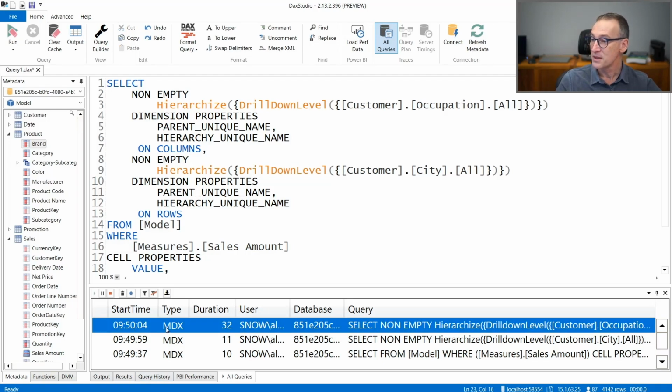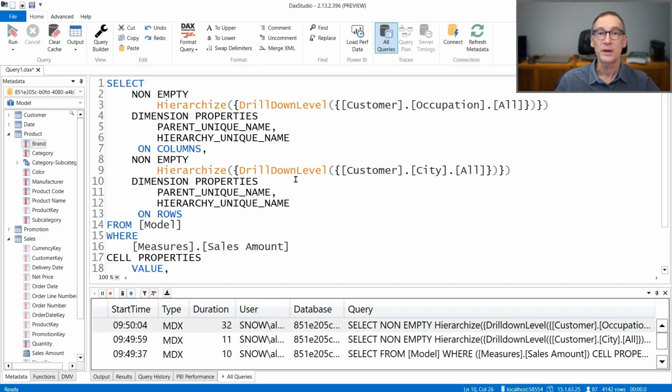You have the start time, the type of the query, the duration, and that is probably the most relevant part, because if you are doing this job, it is likely you are interested in analyzing performance of the query. So you search for the worst one, then you double click, you put it in your editor, and you start the process of optimizing it. Now, optimizing it requires skills, requires being able to read and understand the query plan, server timings, and all the information that DAX Studio offers you. But trace all queries is one of the most important features if you cannot rely on Power BI and its performance analyzer.